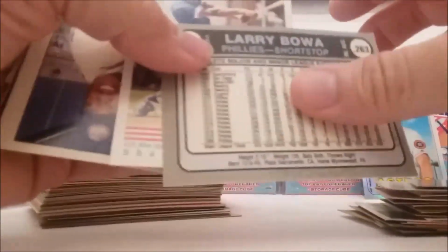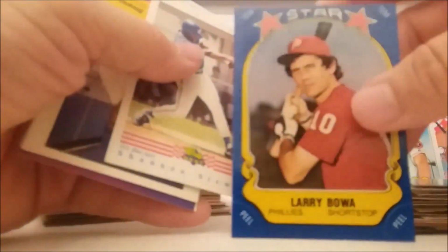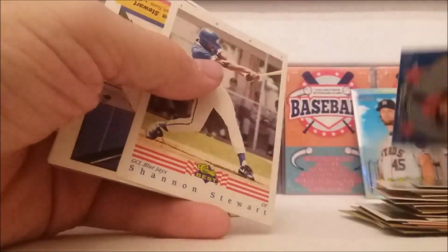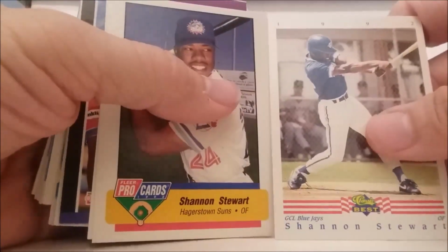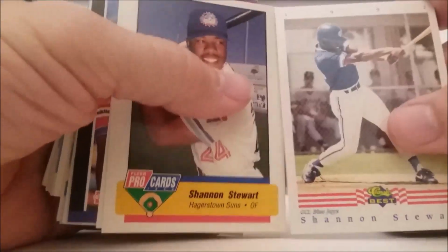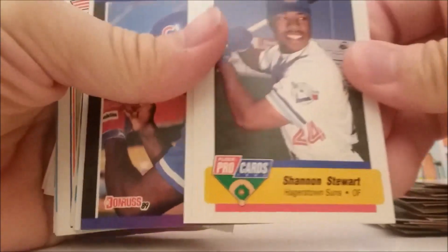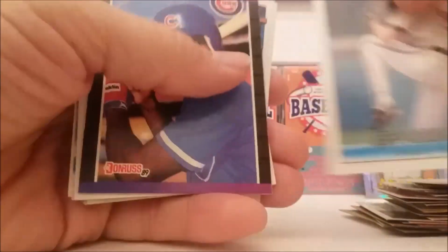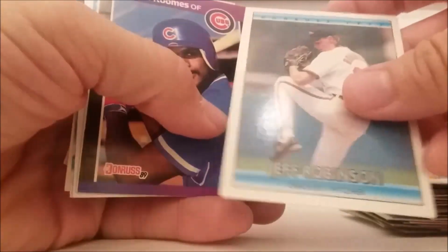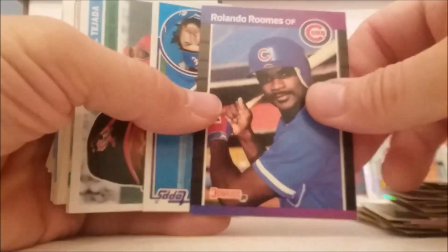There it is right there. I can feel it really good. You can probably see it. I can see it right there. Wax stain Larry Bowa. Oh, and the token. Shannon Stewart. Yes, Shannon Stewart. The two Shannon Stewarts. We got those in every box so far. Every cube, whatever you want to call these. Jeff Robinson, we might be getting a lot of doubles, I just don't remember. Some of them stand out like that.